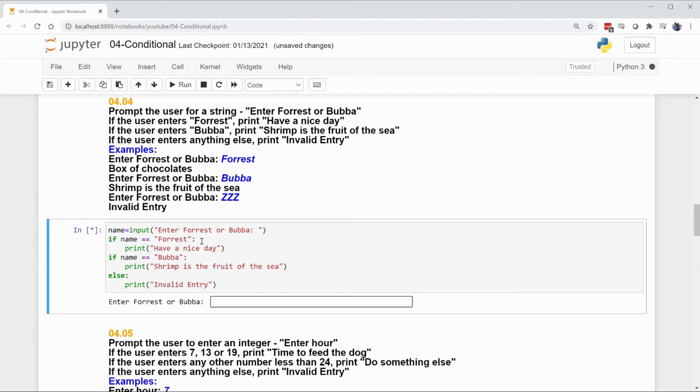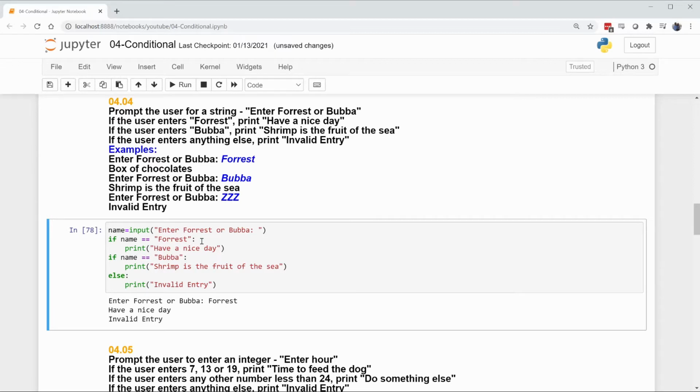Now let's watch when I put in Forrest. I got Forrest, but I also got invalid entry. Why would that happen? Well, the way that it's set up, this else only goes along with one of the if statements.